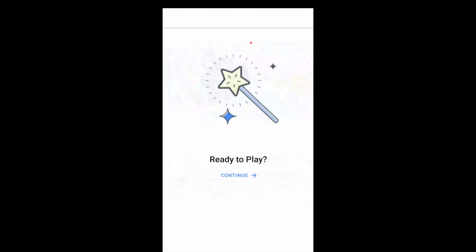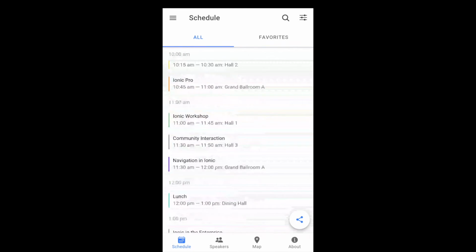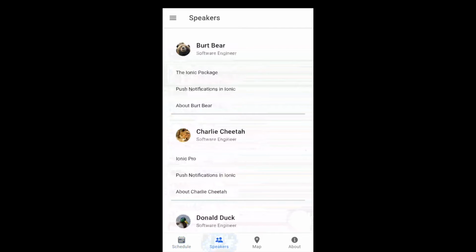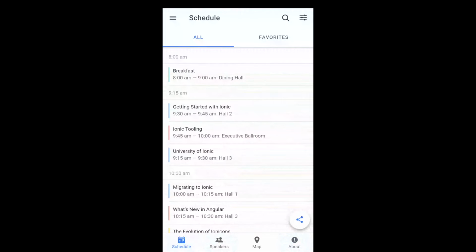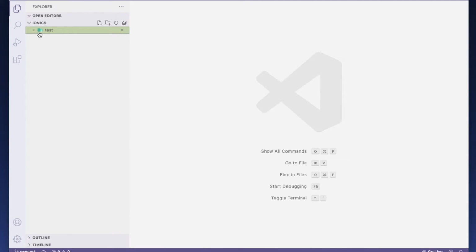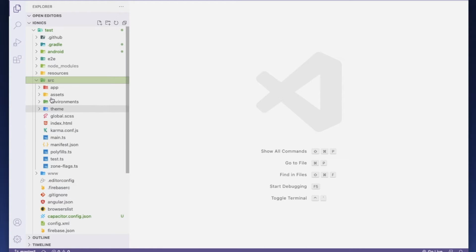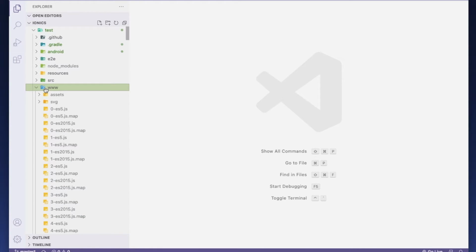Now, because this is a native web app, the code is actually being generated via JavaScript, HTML and CSS, and that means we can deploy it onto an external web server. So if I fire up my IDE and go into test, you'll see there's a directory, not called source, called www, and this is the generated code.